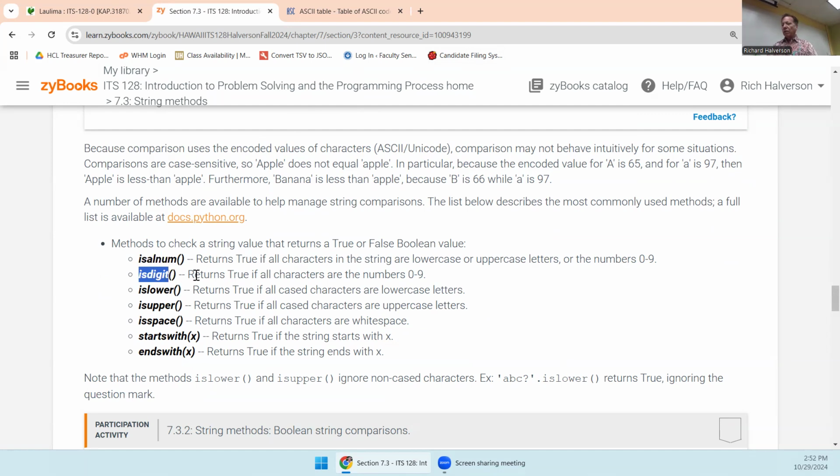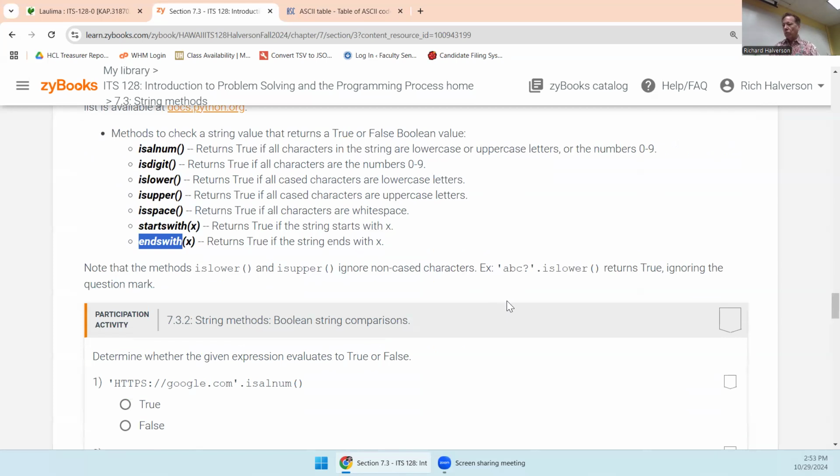This is if all the characters are digits between 0 and 9. This is if all the characters are lowercase, if they're all uppercase, if all the characters are white spaces, and I think that can include tabs. This returns true if the string starts with that string, and this will return true if it ends with that string. So they are useful.